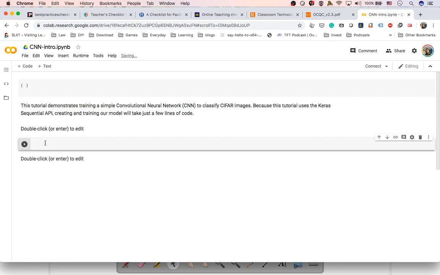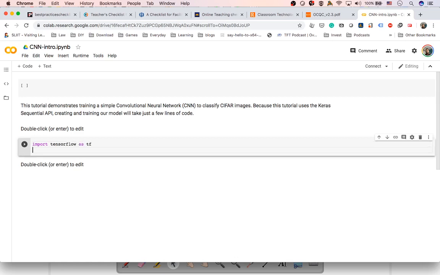Next, the code. We are going to import TensorFlow. Sorry, I need to make sure I type things right. import tensorflow as tf, and then from tensorflow.keras import datasets, layers, models.